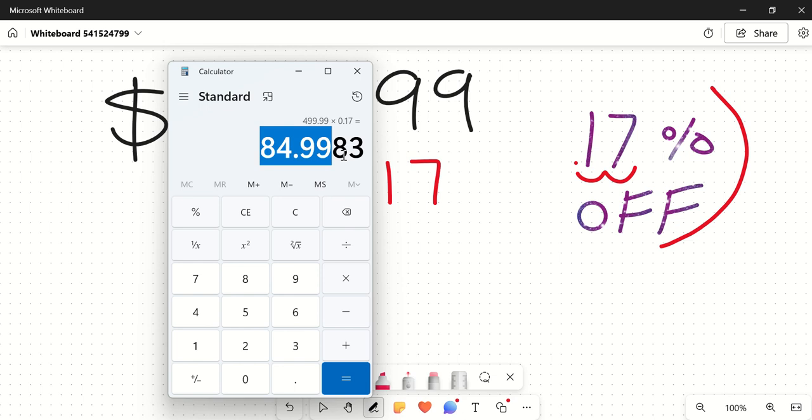Okay, this is where it gets confusing. Because these are 9s, there's a bunch of jumps that need to happen. This 8 tells me to round up, so that 9 becomes 10. Then I have to carry the 1, which means that 9 becomes, which means I have to carry the 1, which means that 4 becomes. Okay, the easier way to think about it is this. If that's 84.99 and I have to round up 1 more cent, that 84.99 just becomes. So that's an easier way to think of it.